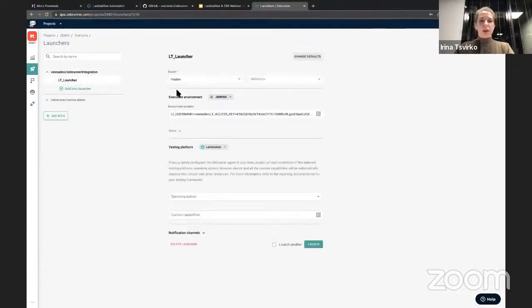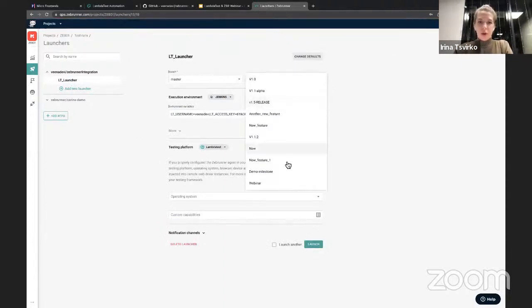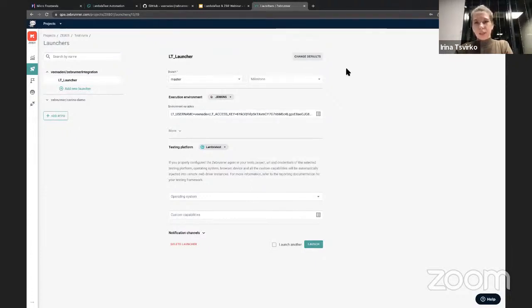And here, the launcher is already configured. From this launcher, you can choose a milestone. This could be maybe some kind of release or regression you want to add your test execution into. Also choose the execution environment and configure some optional environment variables. Of course, you are able to choose the testing platform. For this launcher, LambdaTest is configured by default.